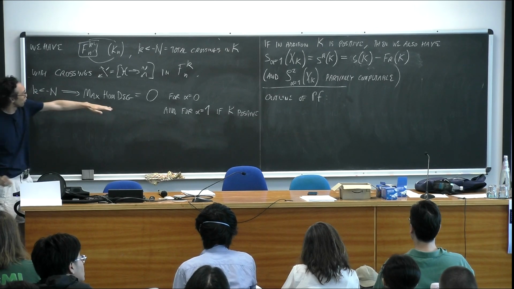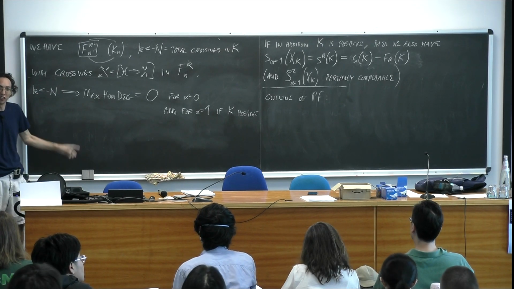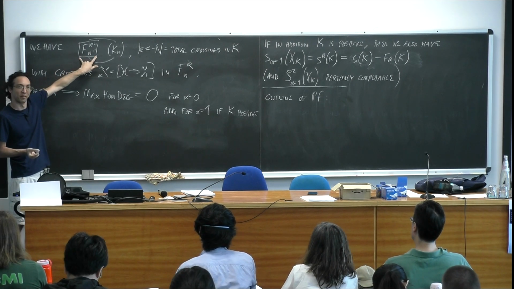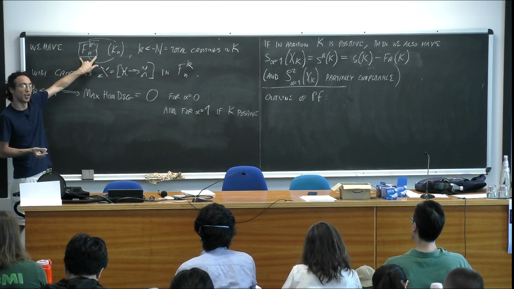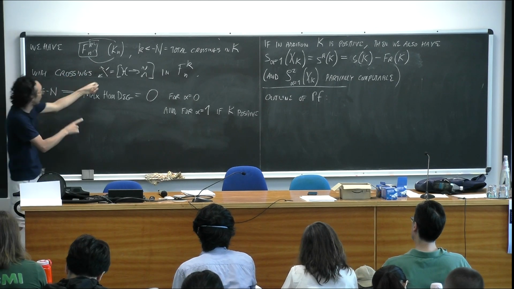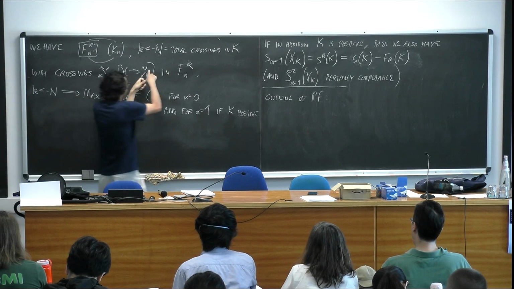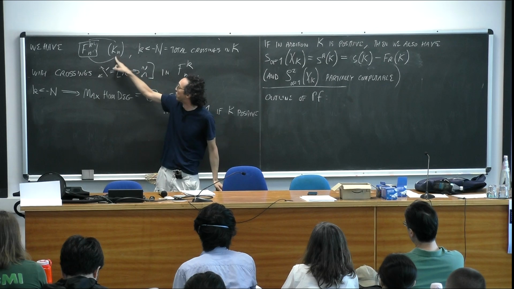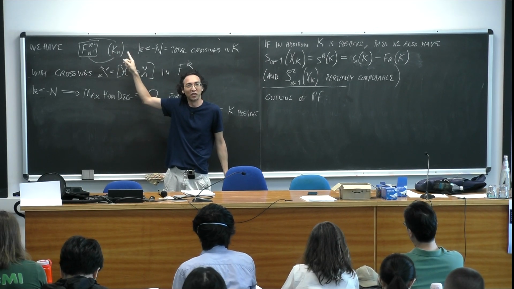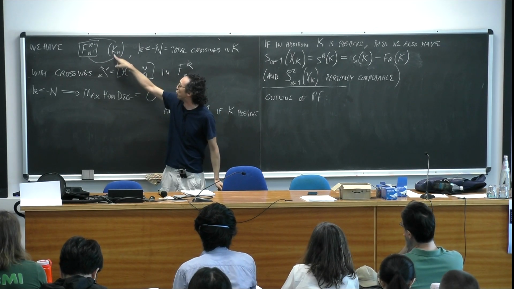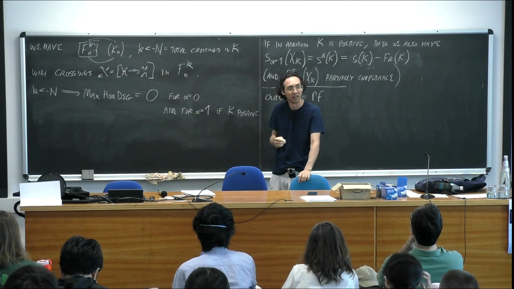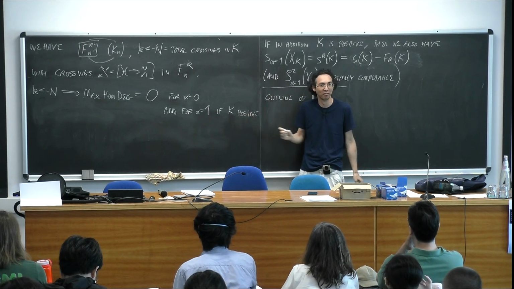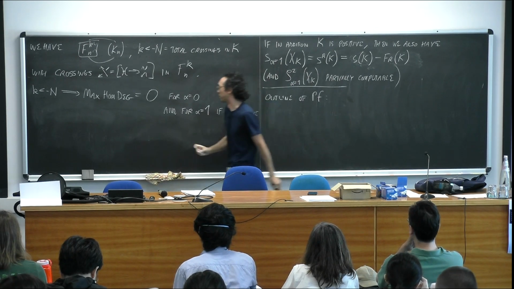The same is true for alpha equals 1 if k is positive, because if alpha is 1, then there are odd numbers of strands, or odd cablings. But they are still balanced in the sense that I can make the same claim, except when I send all these turnbacks through the cabling, I am going to be left with at least one strand over here. And so I do have to make sure that my remaining crossings over here don't interfere. And that can be done if k is positive.